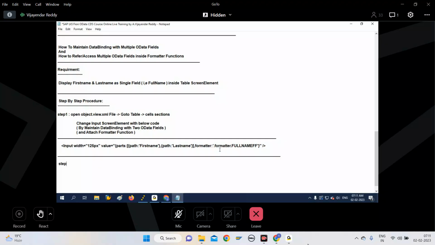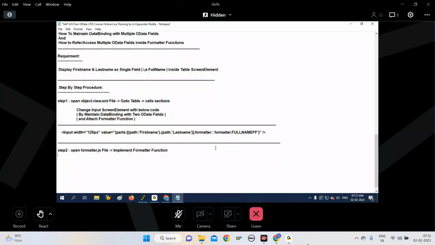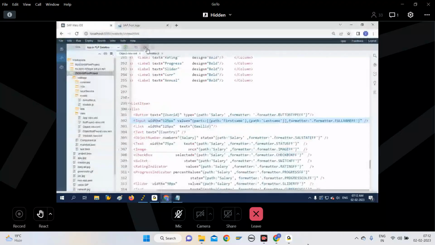Okay, step 2. Step 2 is just to implement formatter functions in the formatter file. Open the formatter.js file and implement the formatter function. The specialty of this formatter function is we are accessing 2 OData fields inside it.